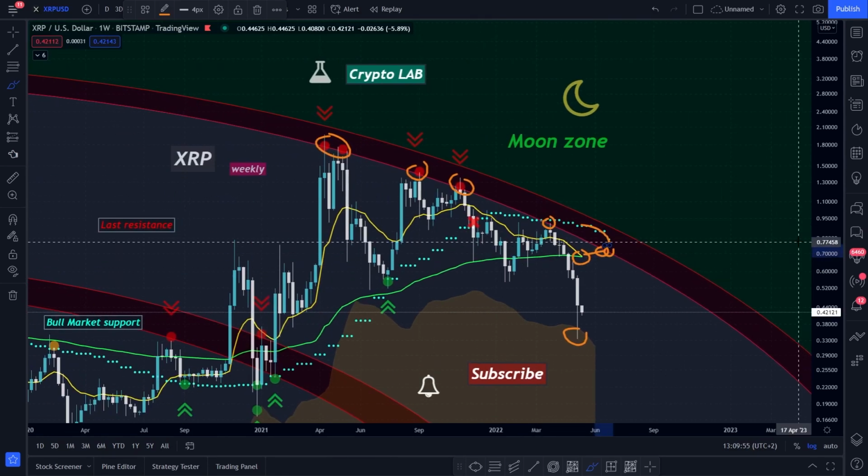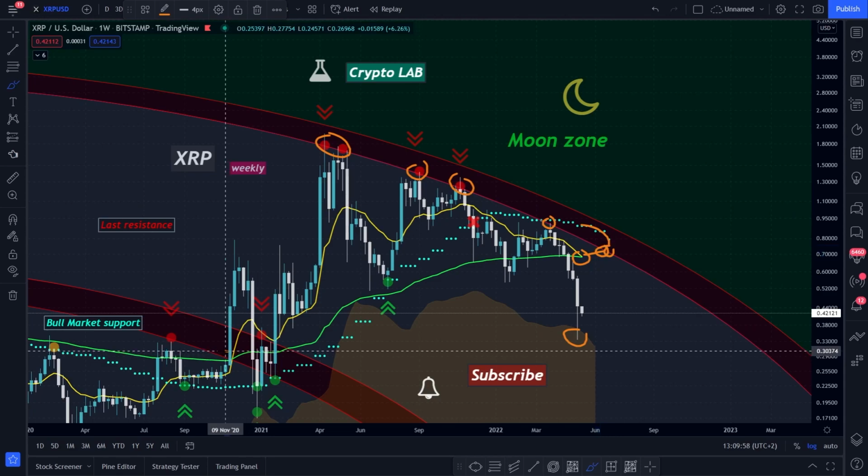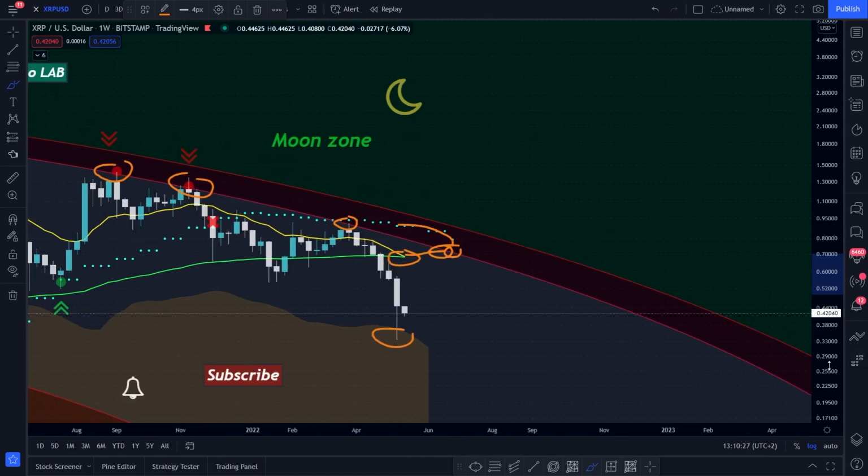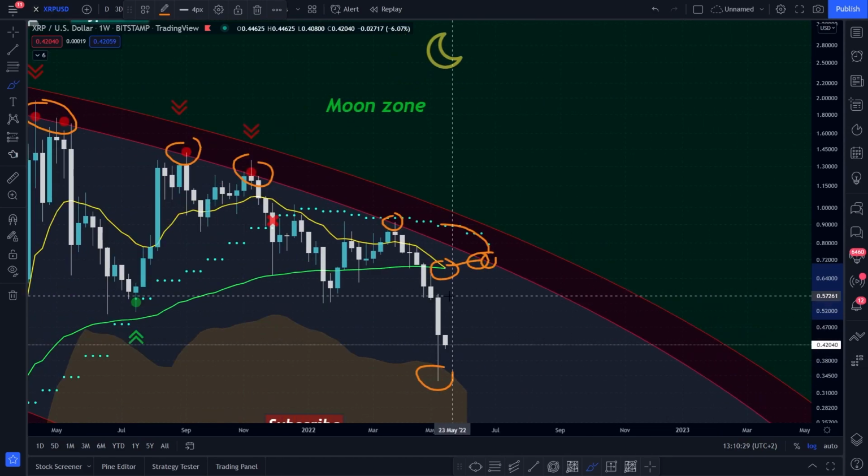The green line, if we go up, will join also this area, just right here, and the yellow line also. And remember that in the past, just right here, when we had a cross between the yellow line, the green line, and the red circle, we had a moonshot. It was a perfect confluence, guys. So I'm saying all this to tell you that there is no coincidence in these charts. We just have to open our eyes to find some clues about what will happen. And right now, this is what I think will happen.